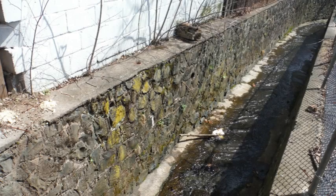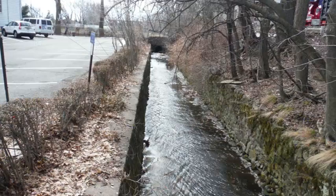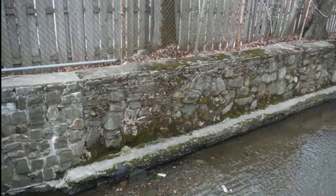As we continue with our story on the Wigwam Brook, it's worth noting that the construction of the tunnels and retaining walls along the brook all through West Orange and Orange were built in the 1930s by local men hired by the Works Progress Administration, or WPA as it was known. This was one of the many programs instituted by President Franklin Roosevelt to help fight rising unemployment during the Great Depression. So the stone walls are only about 80 years old, and one of only a few changes that were made along the original natural course of the Wigwam Brook in West Orange.